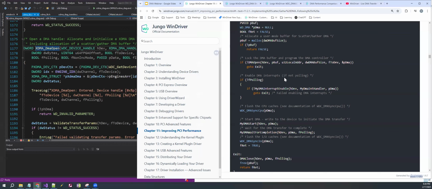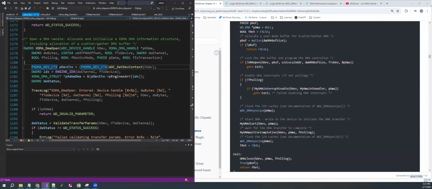Now, remember when we talked about interrupts, we said that there is polling method and interrupt method. In this part, you should indicate or define which type you are using, whether it's polling or interrupt method.